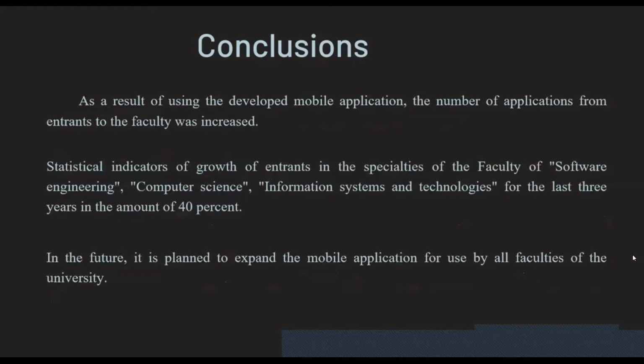was increased. The statistical indicator of growth of entrance in the specialties of the Faculty of Software Engineering, Computer Science, Information Systems and Technology for the last 3 years is 40%. In the future, it is planned to expand the mobile application, the possible use of other extended reality technology, adding discipline and competence lists, proposals for specialties in the labor market, and application at other faculties of the university.